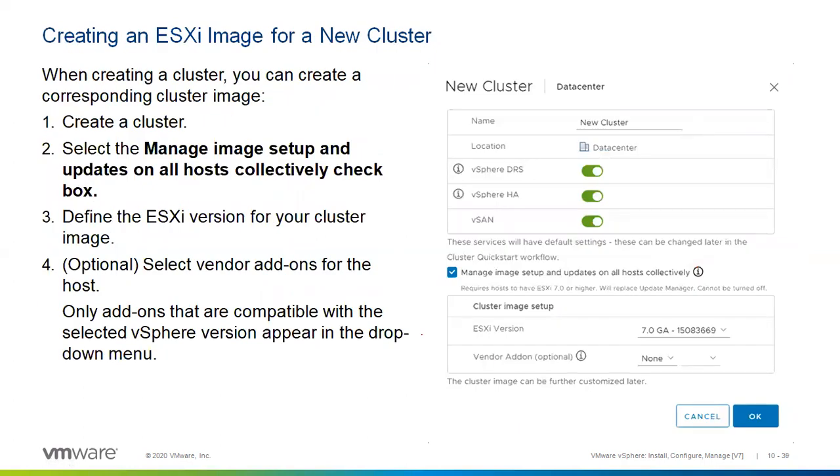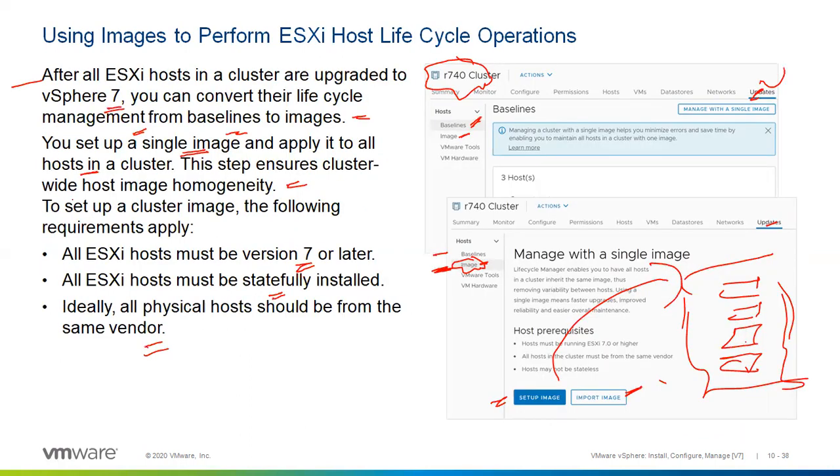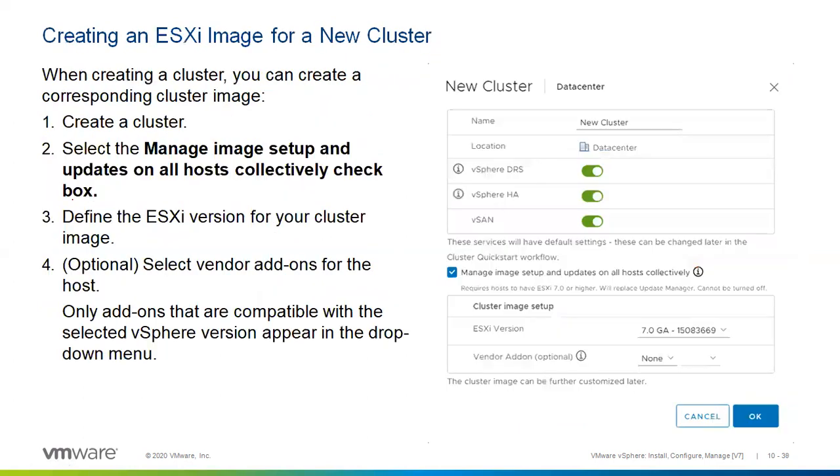So how do we define? Like this is a pre-cluster creation task. Then when I create the cluster, I can manage image setup updates on all hosts collectively, and I will give this image path here. This is my custom image. Do you have vendor add-ons? No. Where do I do this setting?